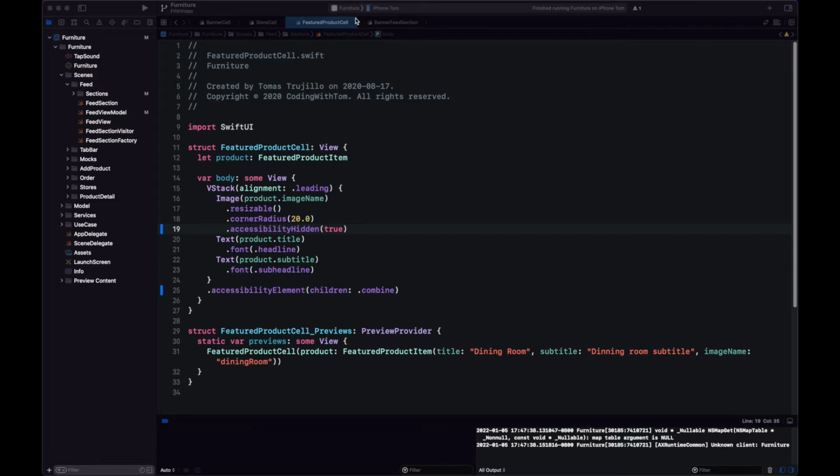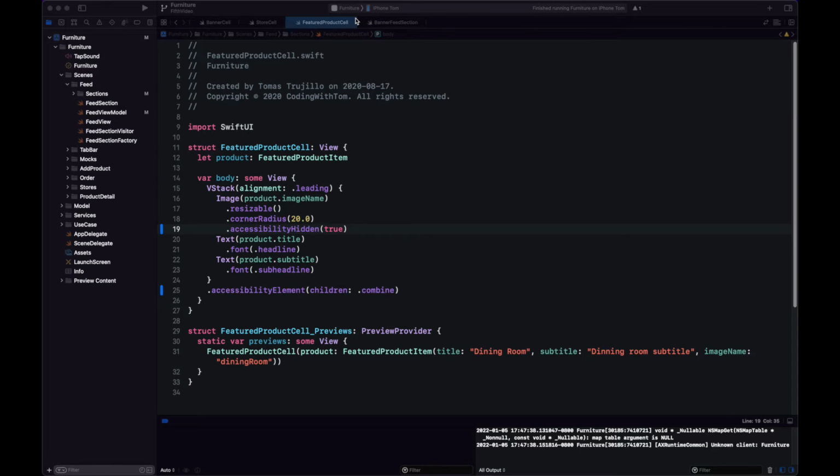Okay, now that experience was much better. The user won't get confused by VoiceOver reading the text in a different order or reading the name of images, which makes no sense. However, you may have noticed that the user had to move through a lot of items to get to the last section. There is a way that we can improve that navigation.